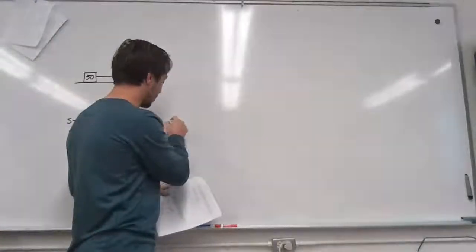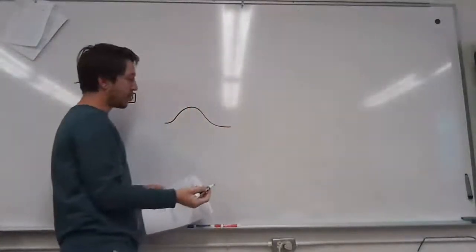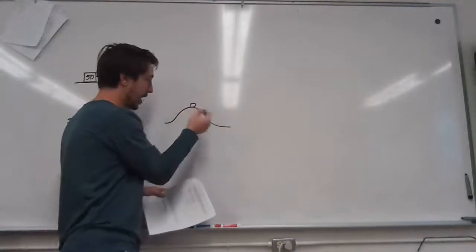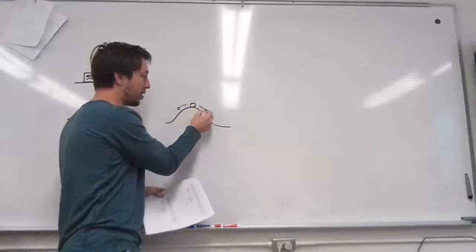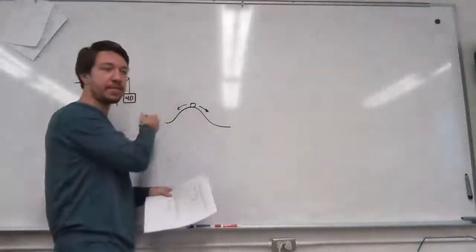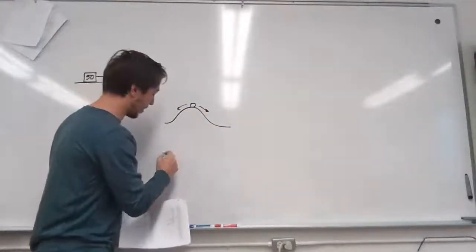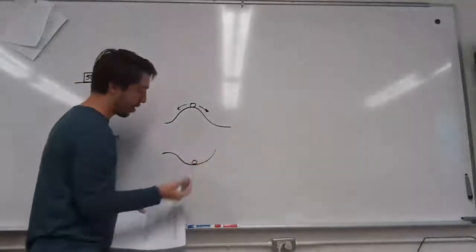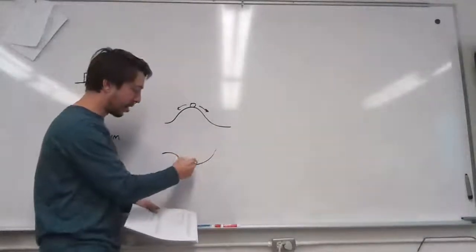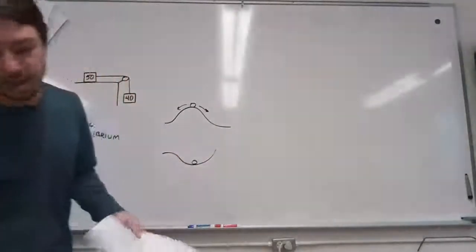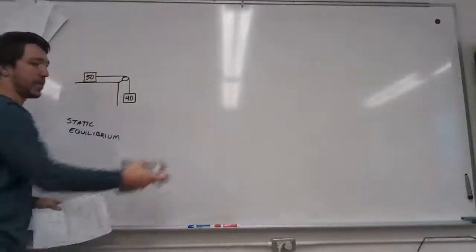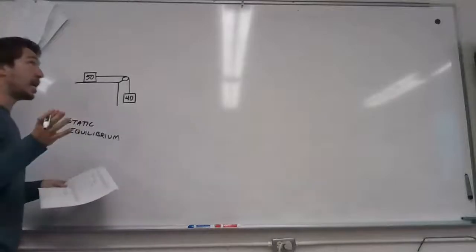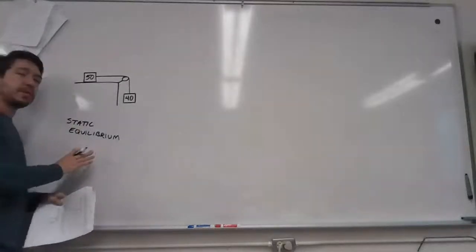If you had a little hill, and you put a marble at the top of the hill, a tiny little bump could send the marble in either direction. Versus a stable equilibrium would be like a little valley. Put a marble at the bottom. If you bump the marble, it's just going to come back to where it started. So anyway, fun word of the day: unstable versus stable equilibria. Static equilibrium is a word you'll see a lot.